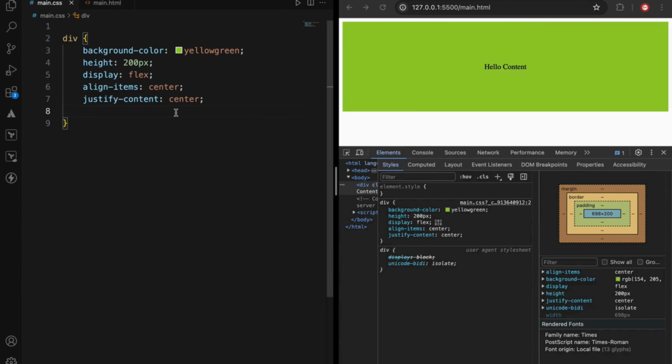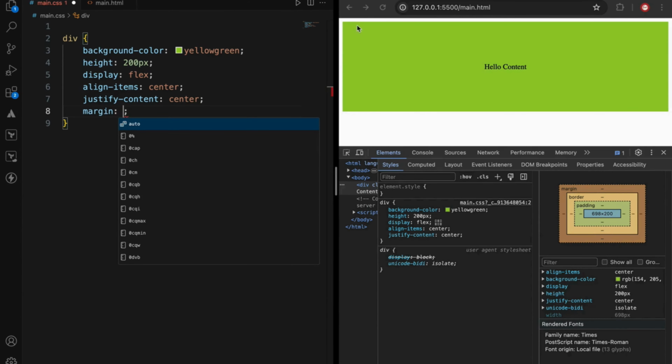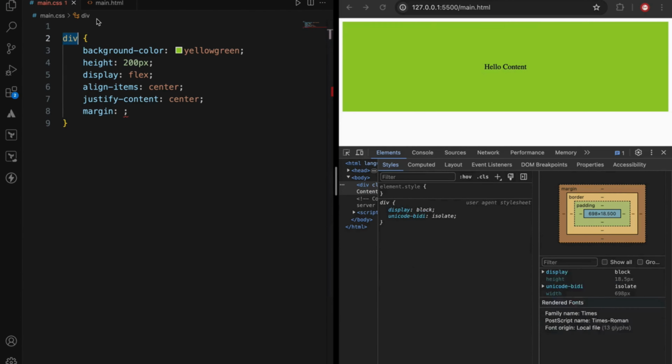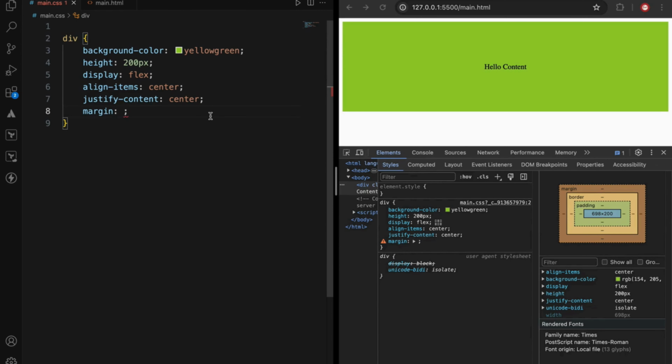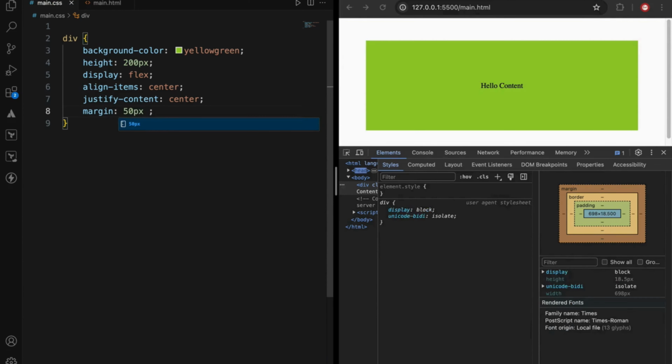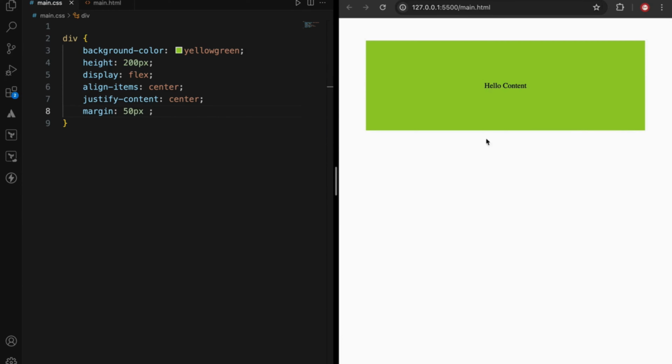So now let's look at margin. The margin is something which will be applied outside this particular element, because this div that we are using, this div margin is applied outside this particular element. So outside this, all the four sides we can apply the margin. So margin, if you apply directly like this, it will be applied on four sides: top, right, bottom, left.